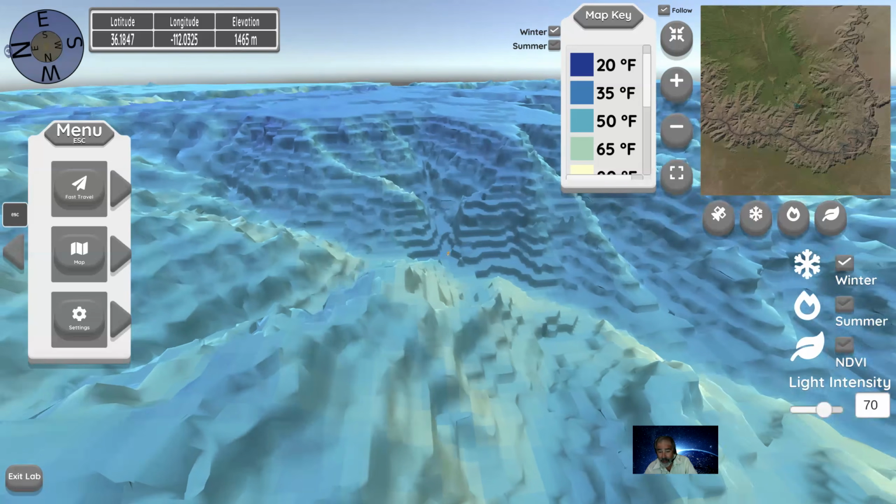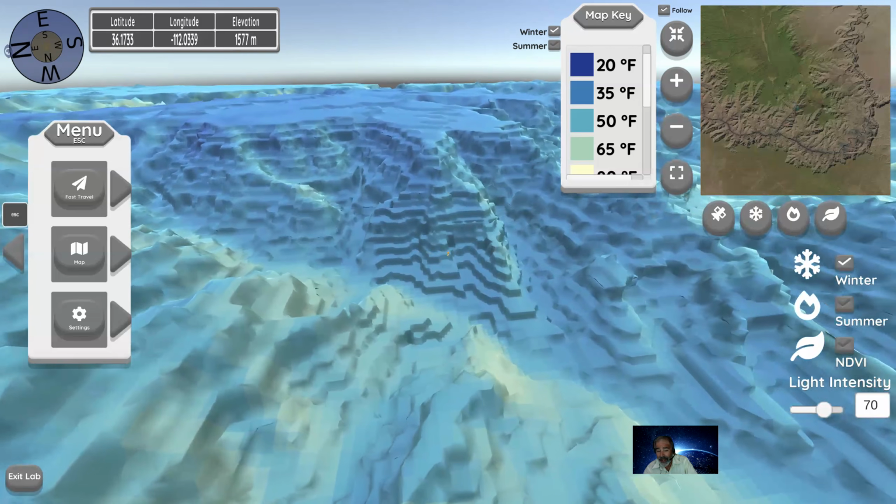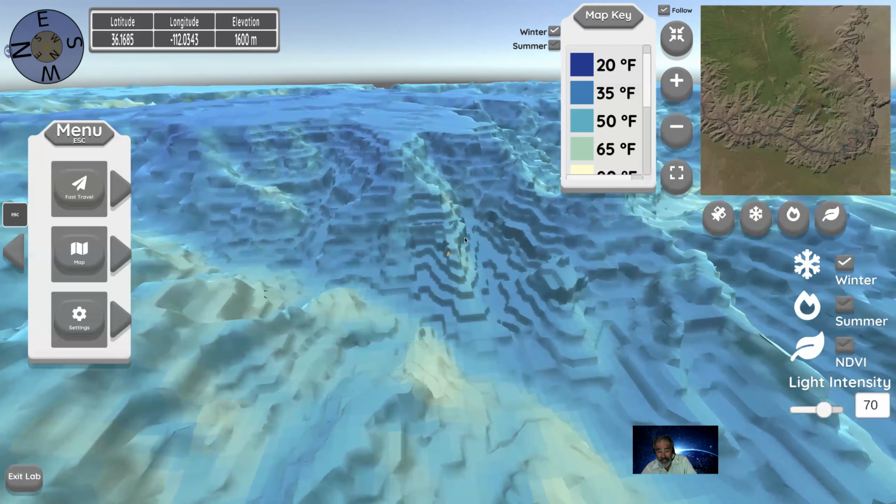And now I'm going to try and move the avatar over a little bit. And on the south facing side of these slopes, because the data were acquired in winter time where the sun rises in the east and it's more in towards the southern part of the side, especially the southeast facing slopes where the sun angle is coming in at 10 a.m. in the morning, the slopes are warmer.